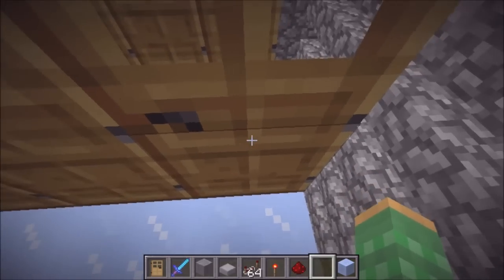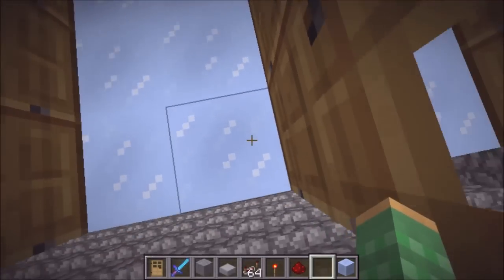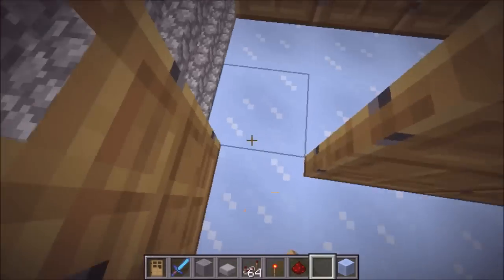Like if there was a chest over here, they could spawn. If there was a chest over here, they could spawn. But since there's a door over here, they can't spawn. They can't spawn here since there's a door over here as well.